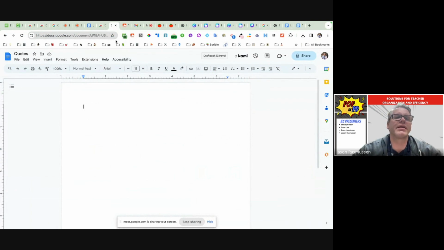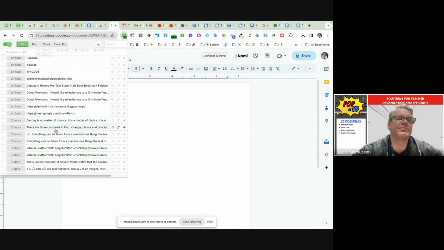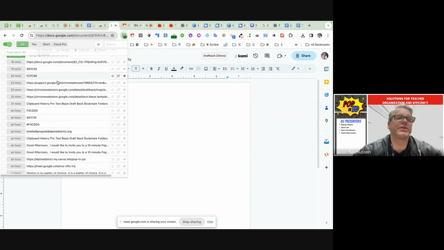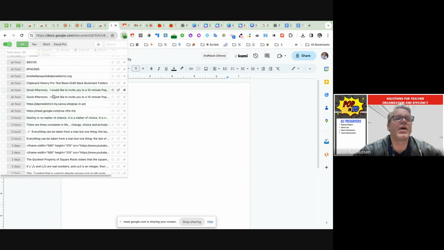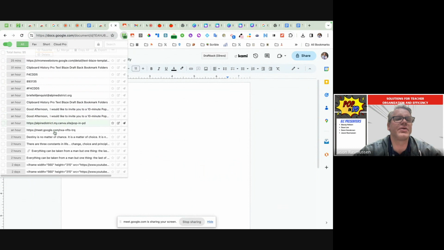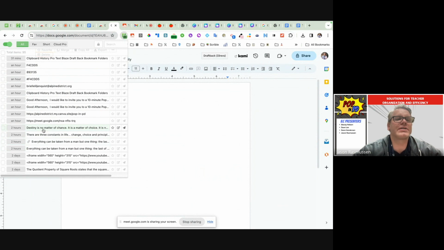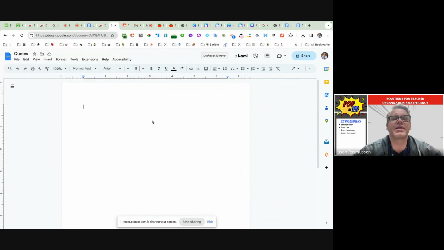So I'm going to get in, say I'm writing a paper about quotes. What I've done is I've made copies of the quotes, some additional things that I copied. But what it does is it keeps a record of all the copies that I do on my clipboard. And it goes back many days. And so if I want to access something that I copied previously, I just click on it. And what it does is it makes a copy of it. And then if I paste it, it will just paste it right into my paper.